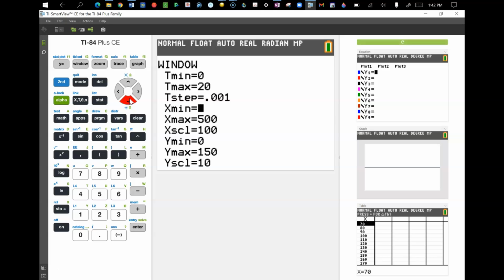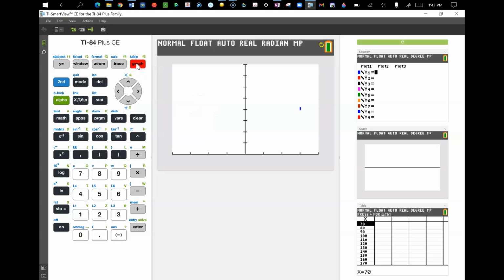You've got to think about the picture that we looked at. So our Ferris wheel had a radius of 30, and its center was on the y-axis. So I'm going to go from negative 40 to positive 40 for X, and we're going to go in increments of 10. And I'm going to go from 0 to the maximum height of the Ferris wheel, which would be 10 plus the diameter of 60, so that would be 70. So let's say we go up to 80, and we go in increments of 10 as well. And we're going to now graph Jane's position with respect to time.